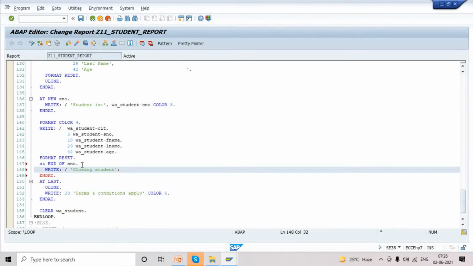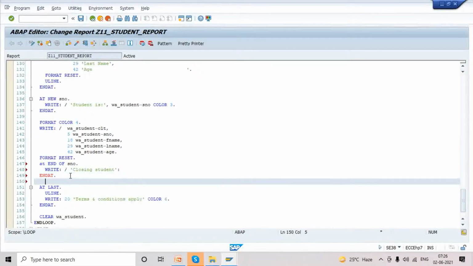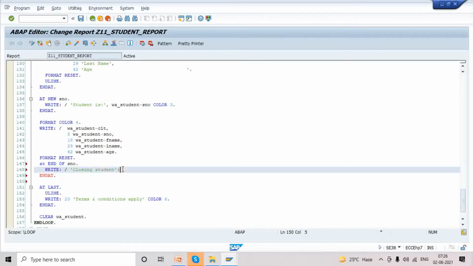In this program you might not understand the actual requirement, but sometimes they will ask: whenever a new sales order comes in the output, they want to display some value, and after the sales order closes, it will display some subtotals kind of thing. So that time we can use this closing student.